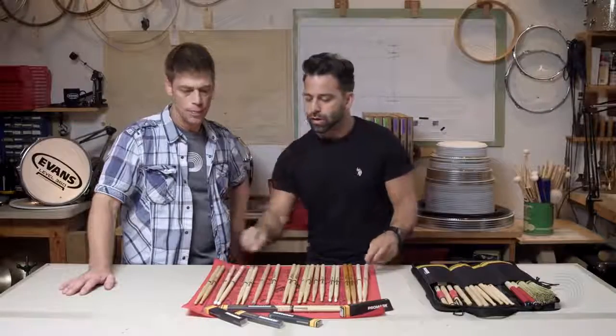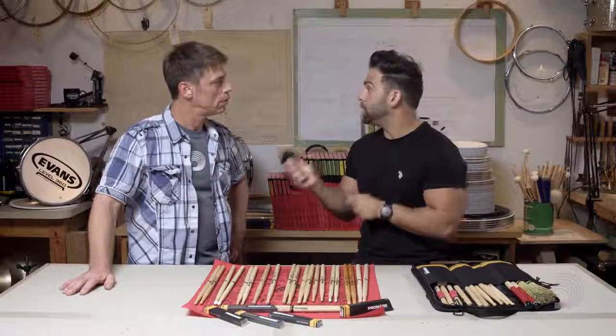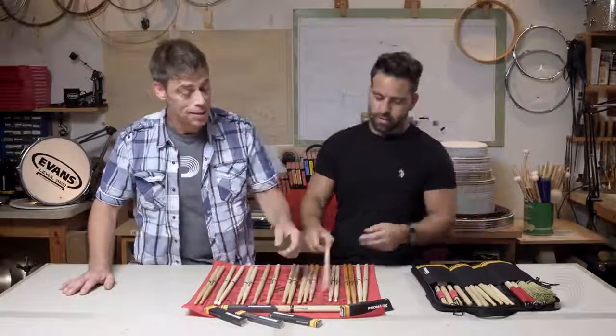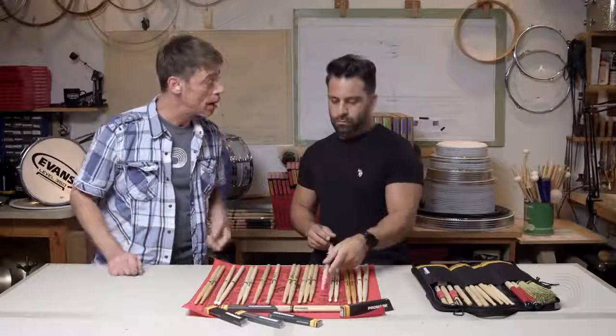Cool. So if we want to switch gears maybe and go play some light jazz, kind of maybe up-tempo swing, bebop, what kind of tip are you opting for there? Well, my favorite right here is the little arrowhead, simply because with that, it feels like the acorn tips or the barrel tips I like, but it has so much finesse and delicacy that I can actually play with my normal technique and not be afraid to be too loud on the drum.